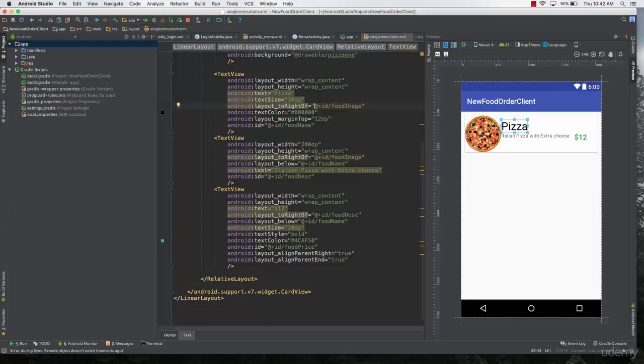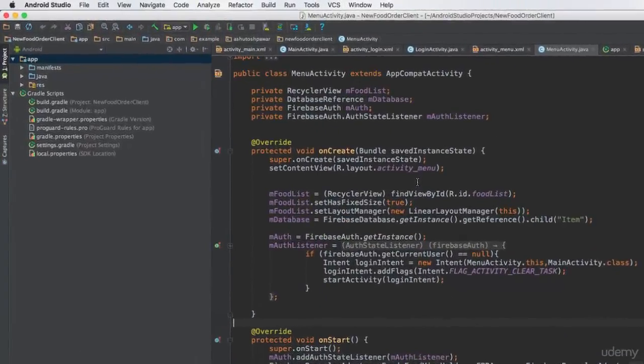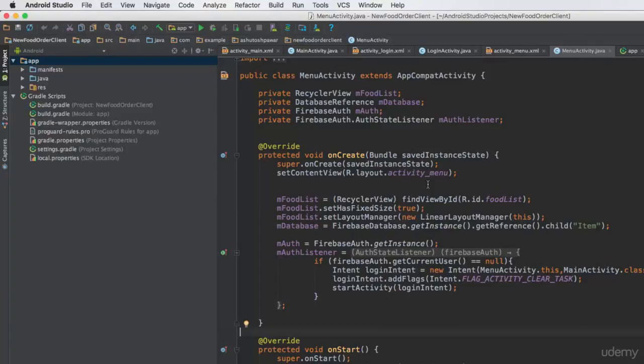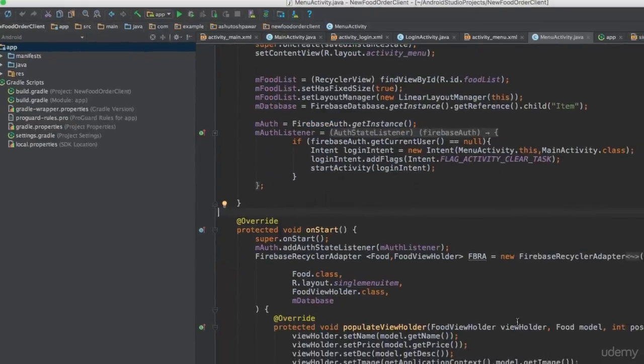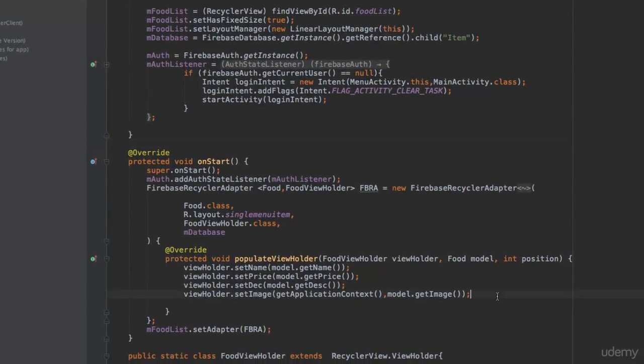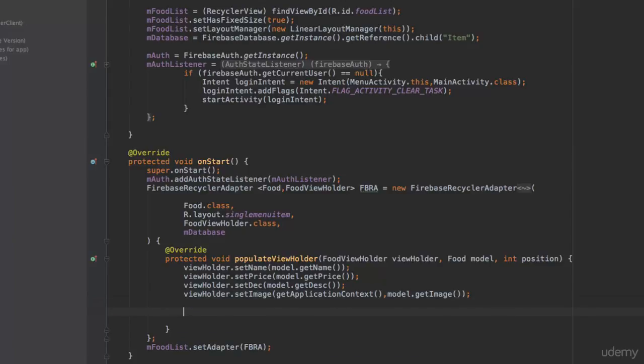In order to create the ordering functionality, we will go inside the menu activity, which is this activity right here, and in here in the populate view holder, which is over here under the view holder, we will add a listener which is going to be an on-click listener. Here first we will get the position on which the user has clicked.